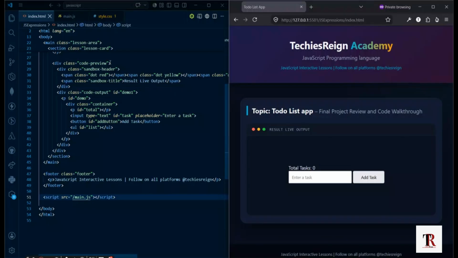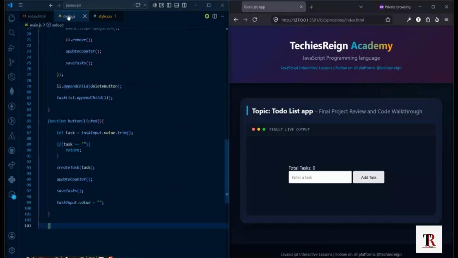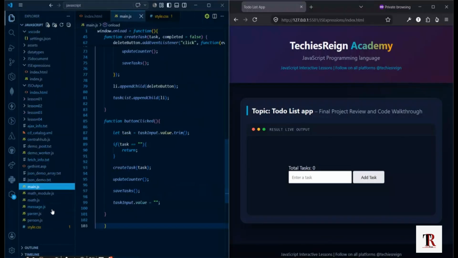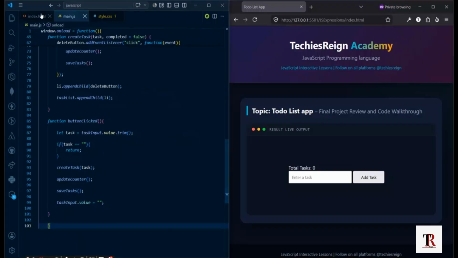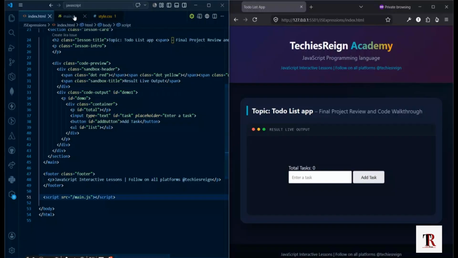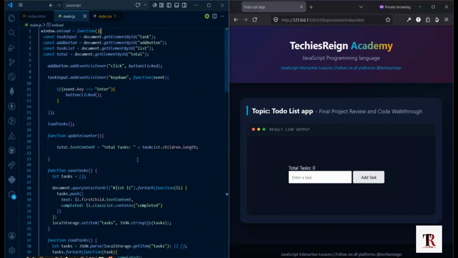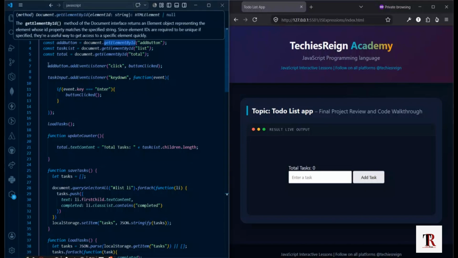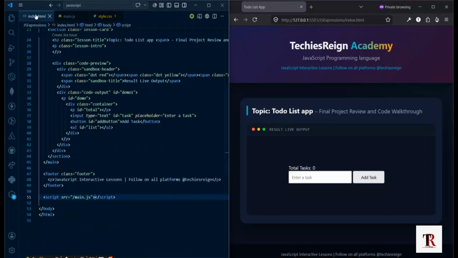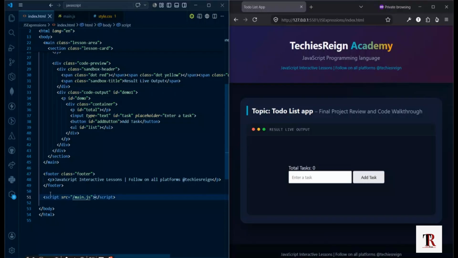So I created a file. I named it main.js in the root folder of my application, and then I copied the JavaScript that we had here in the HTML file and pasted it in. You can see it's just pure JavaScript, nothing else. And so I then returned back into my index HTML file and linked it, since it is an external JS.